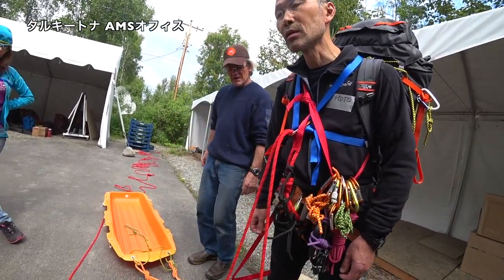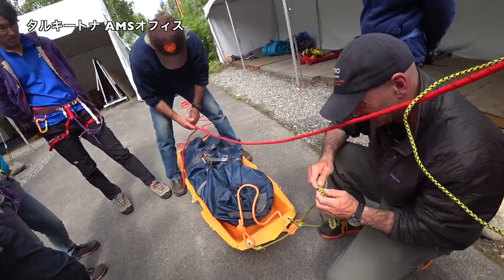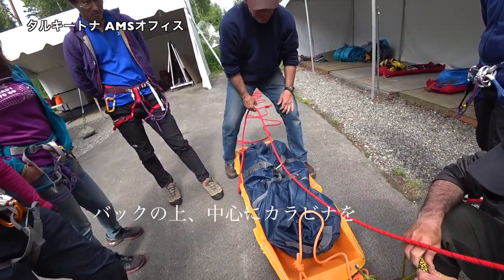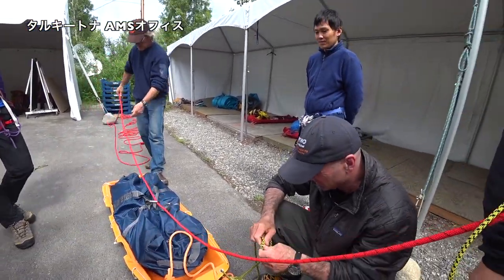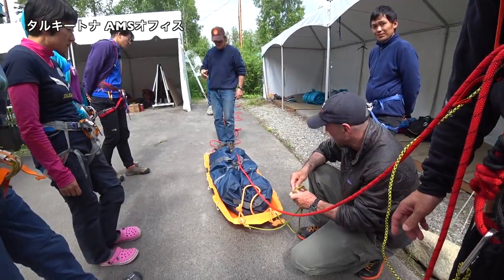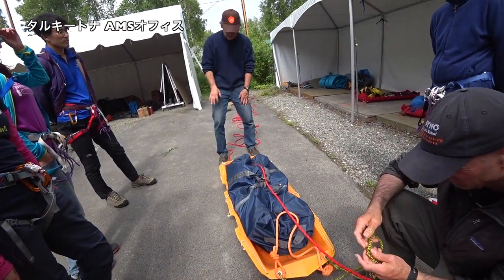緩めに締めてください。 Okay, so the next thing that happens is then this has to go through here. Okay, and that keeps the rope on top. Okay. So then, and then the final thing you'll need a friend to help you do. This, you need a friend.